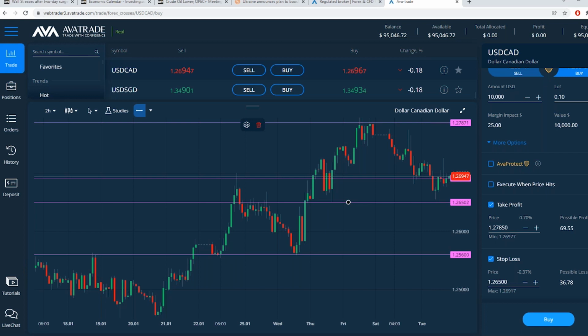And if I know I want to risk, I don't know, 250 on the trade, then now I can put the trade size I want. Let's see, 0.5 lot size, I would risk 183. And this converts to your account currency, by the way. So I can see, okay, if I'm willing to risk 250 as an example, and obviously for your account and your risk tolerance, you decide how much you want to risk per trade.